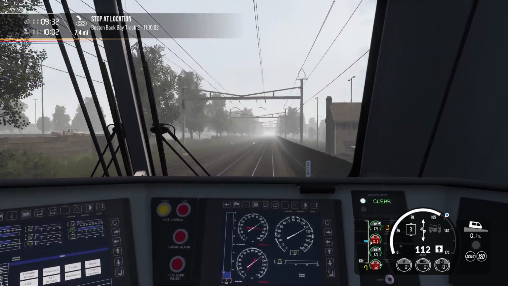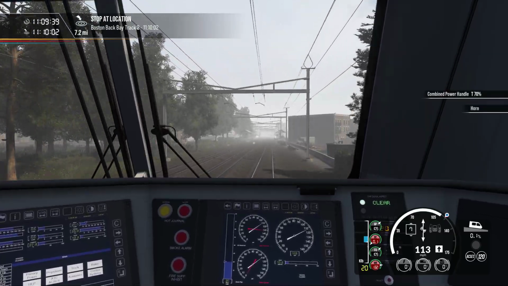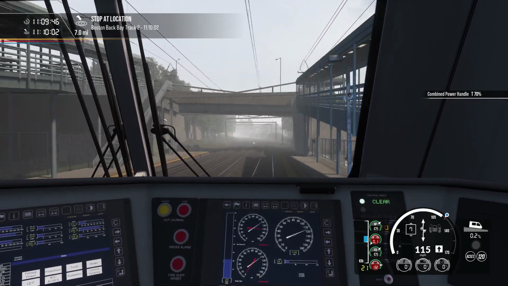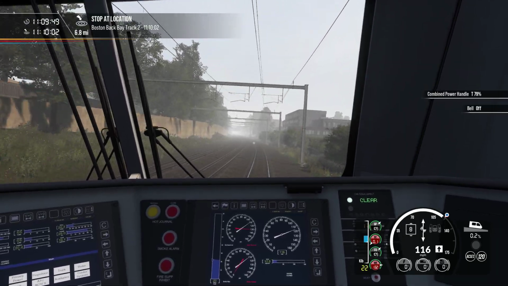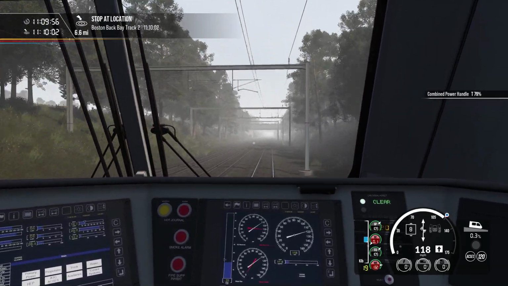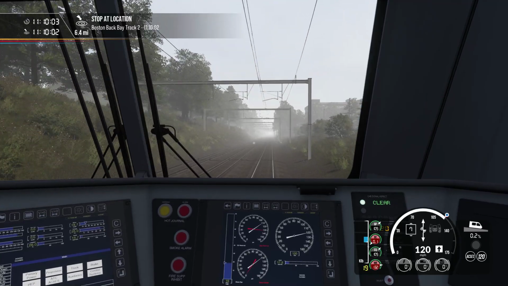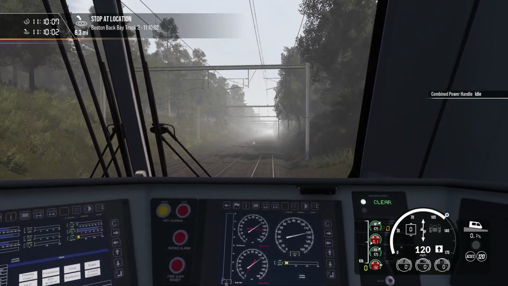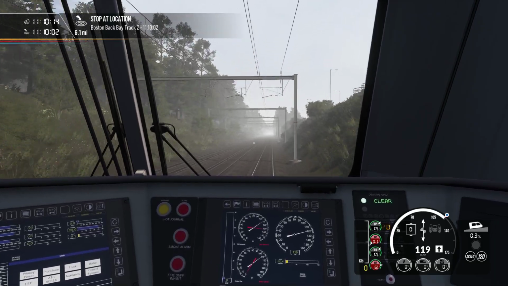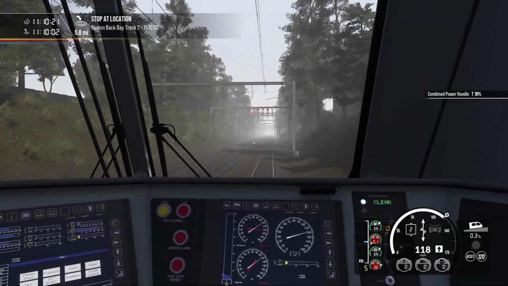Alright, we are fairly late, so I'm going to need to try and keep the throttle on the ball here. Now, these have cruise control. Kind of like AFB with the German locomotives, but for whatever reason it wasn't added in here. It was in the Northeast Corridor on Train Sim World 2020. Came in quite handy. All right, 6 miles to Back Bay.